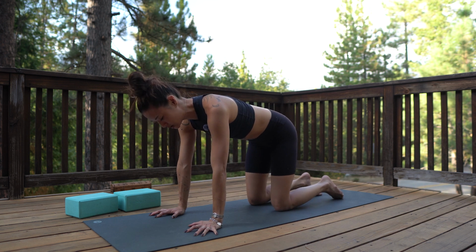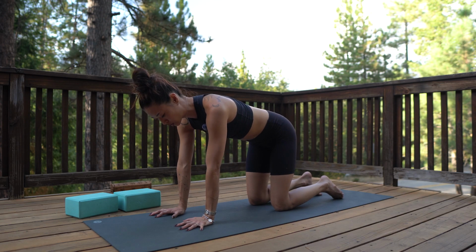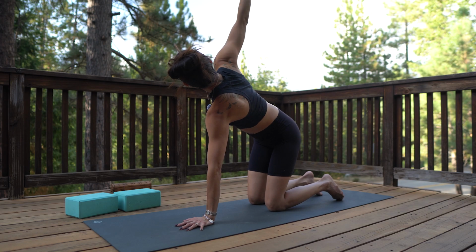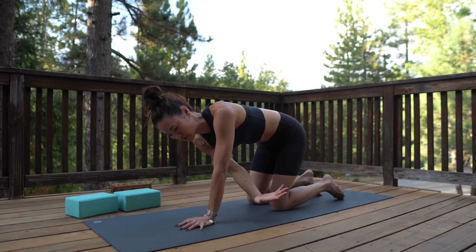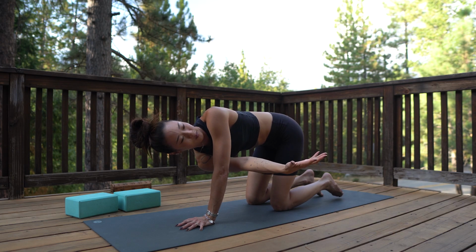We're going to find another twist here, deepening the twist through the rest of the spine here as well. So you're going to bring your left hand a little bit more towards your center line, and on your next inhale, reach the right arm nice and high. Make sure your head turns with you the entire time as you rotate to the opposite side, reaching your left arm underneath the left armpit, and reach for the opposite side of the room.